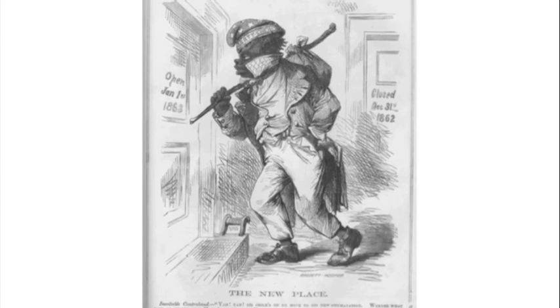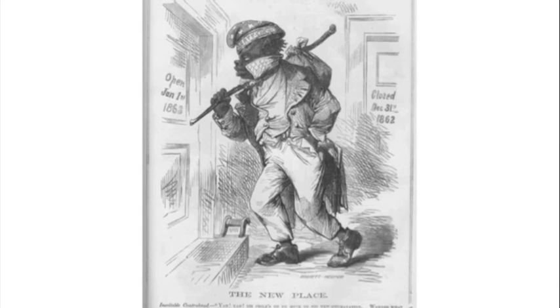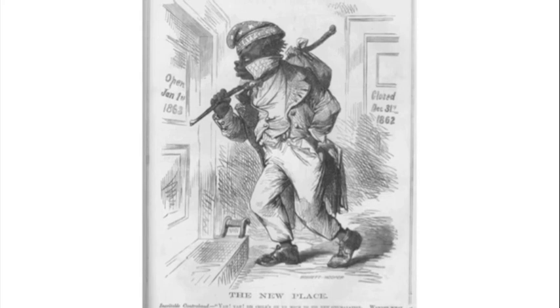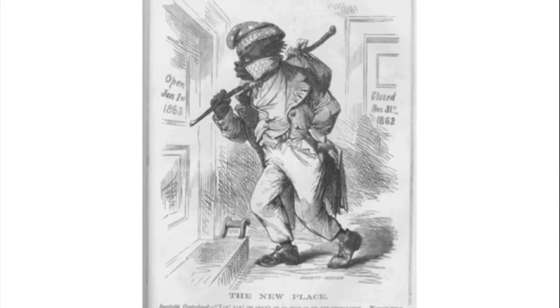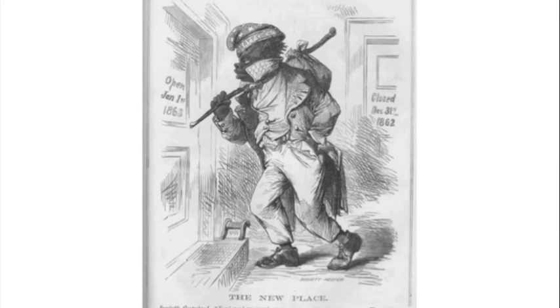So we've got a black figure with a Liberty cap on going to the new place, and the contraband says, "Ya, this child on the move to his new situation. Wonder what sort of person new masses going to be." Kind of a poignant cartoon, too, after we know what happened with Emancipation and so much of the failed hope of the state of African Americans, especially in the South.